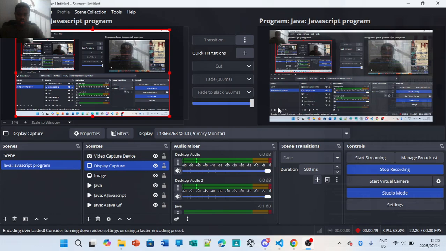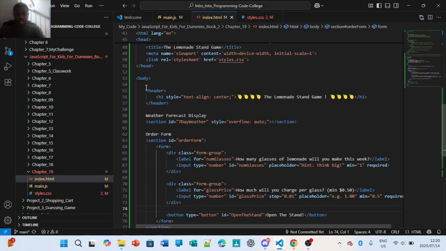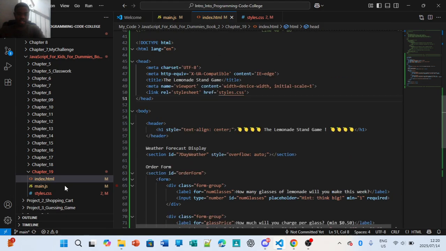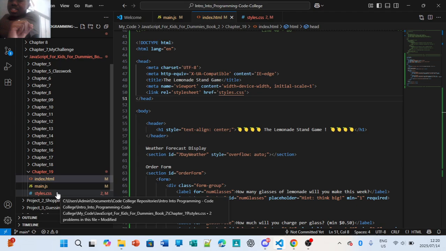Right, so that's what it does, and then it creates a link relation to the style sheet. The style sheet is pretty much the layout that you see on the web page. Then the href styles.css. What styles.css does is it adds a sense of unification to our front end with our HTML to make it look better. So that's what it does.